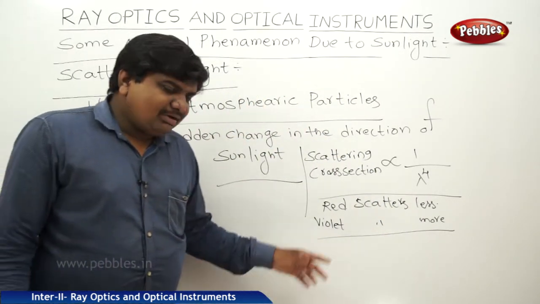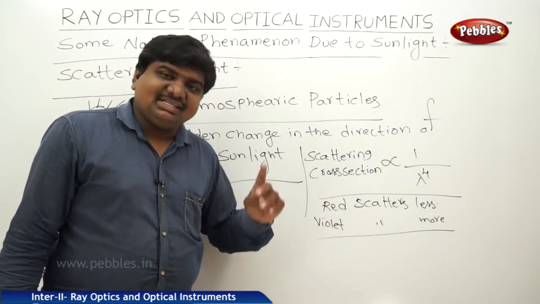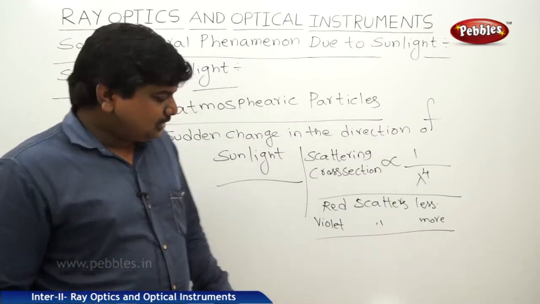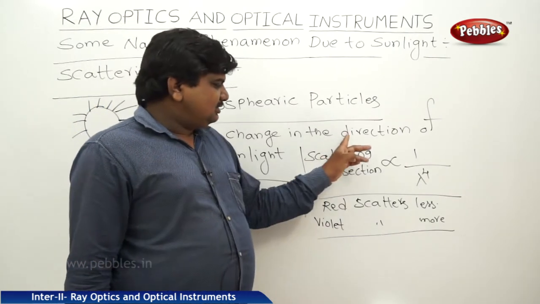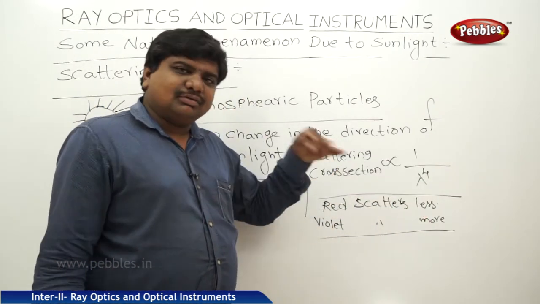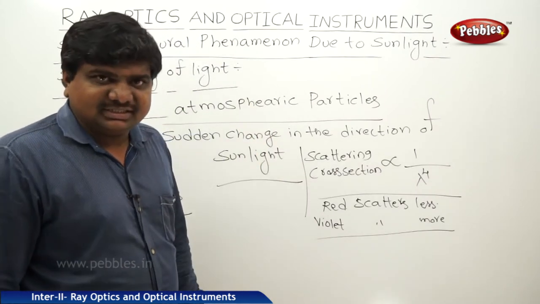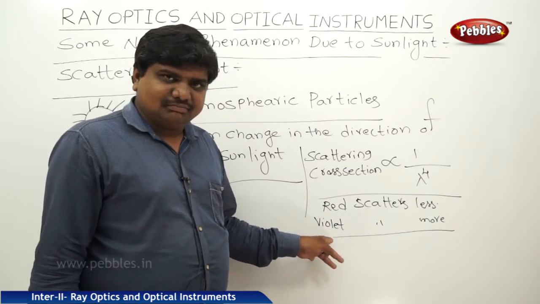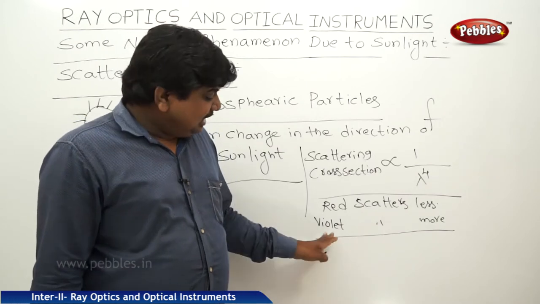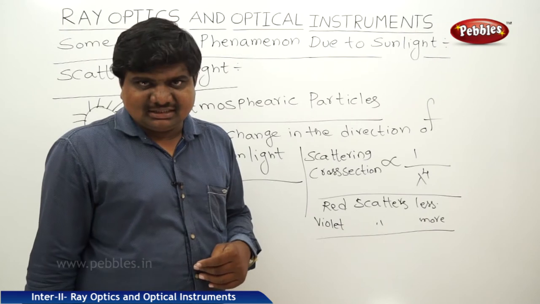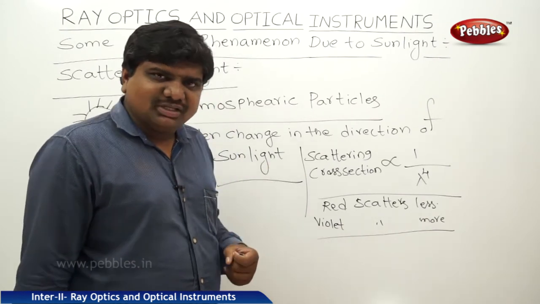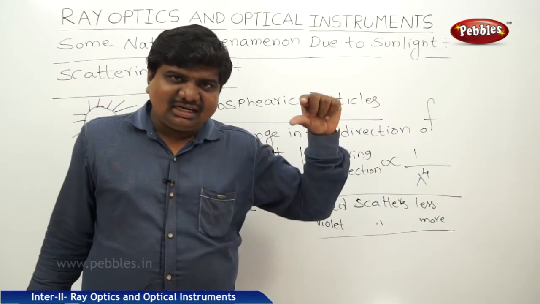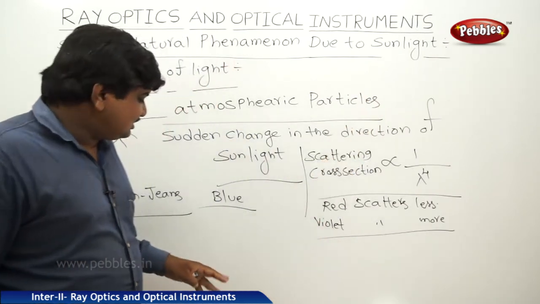At the time of sunrise and sunset, the sky appears red, because red color scatters less and is visible only for a short interval of time. According to Rayleigh-Jeans scattering law, the scattering cross section is least for red, which has the highest wavelength in the visible light spectrum. This means the sky should theoretically appear violet most of the time, but according to our eye sensitivity, violet is only observable at long distances. Therefore, the first nearest color observable by the human eye is blue, and during mid-day, the sky appears blue.